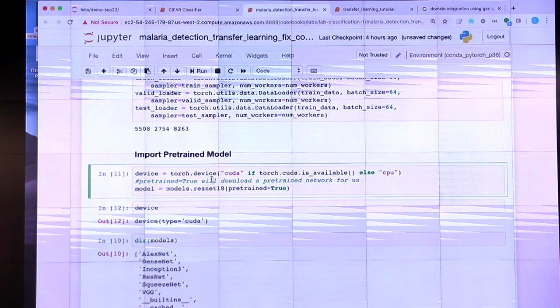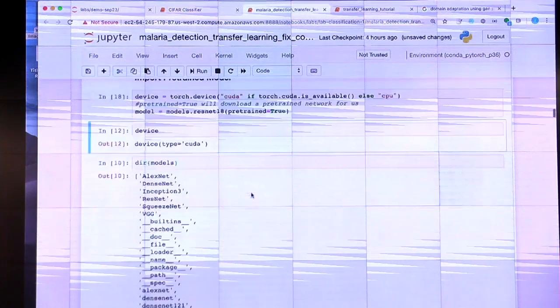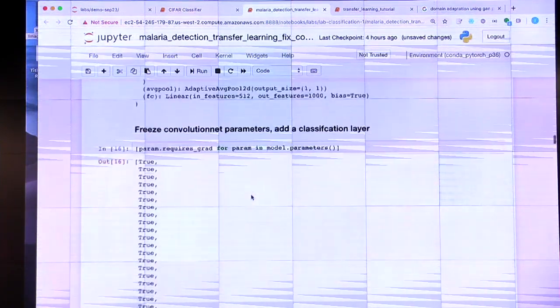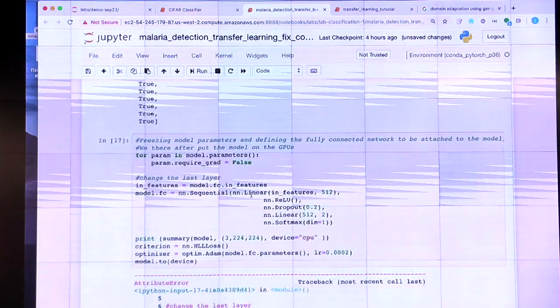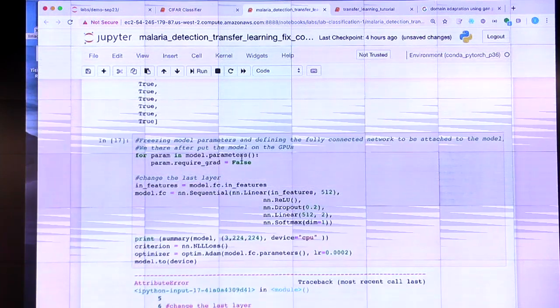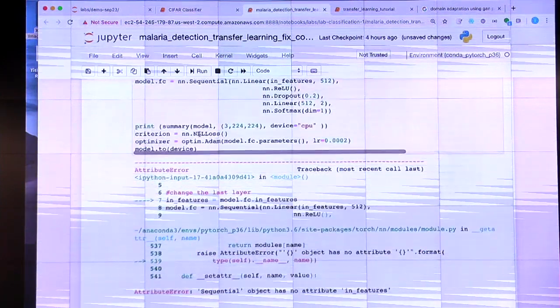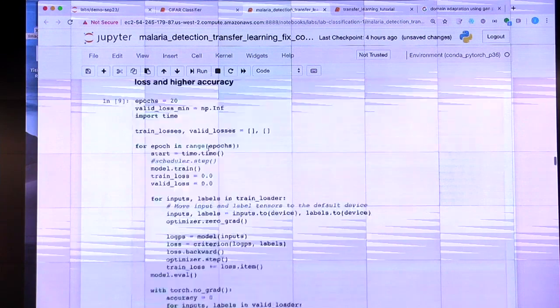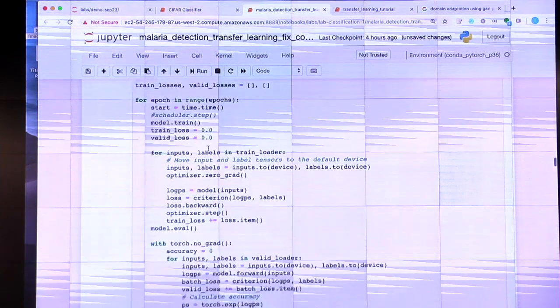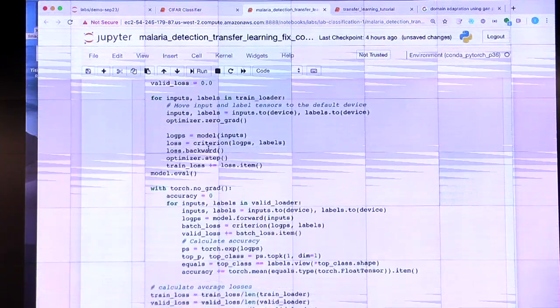Let's not spend too much time on this. That's okay. All right. Just trust me, it works. I'm not going to do the training now. It basically freezes all those things, and the rest of the ones should be true. The optimizer setting, criterion setting, the loss, everything is all done. Then the training is the usual training. I won't go through the code.